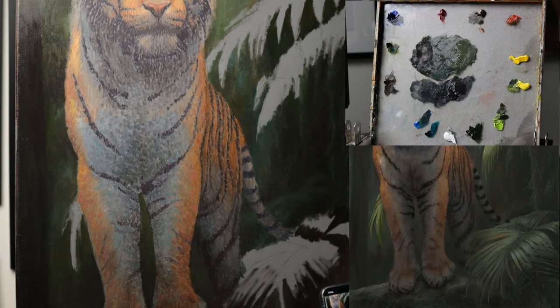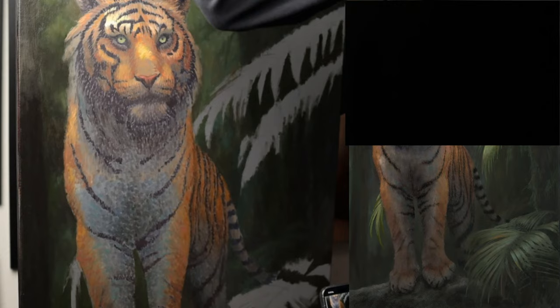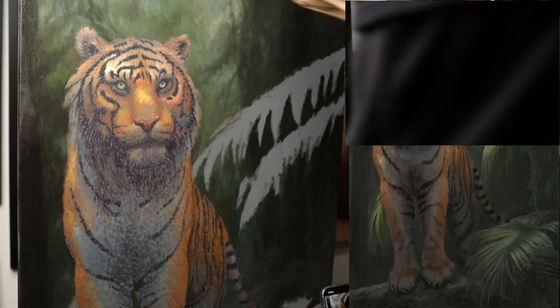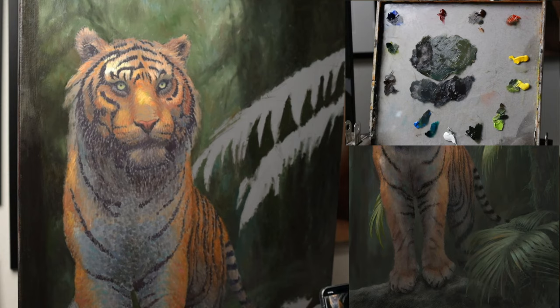So before I shut down, I'm going to go ahead and set up for Monday. I have a very inexpensive easel, so it doesn't go up and down very easily sometimes. Okay, so the painting's in a good spot. My palette's in a good spot.